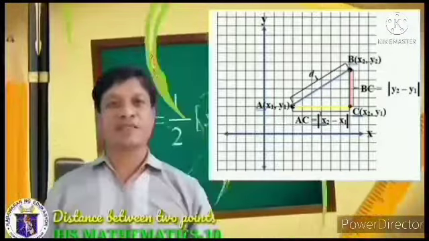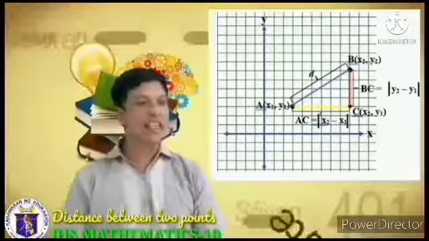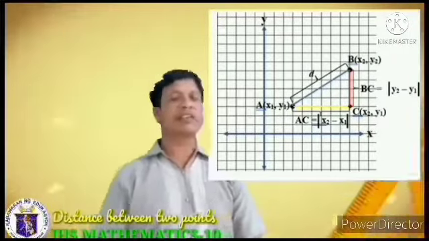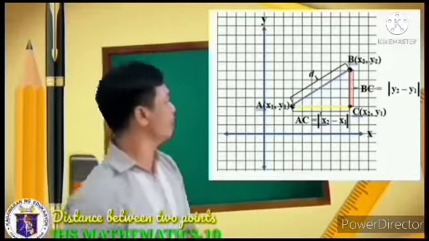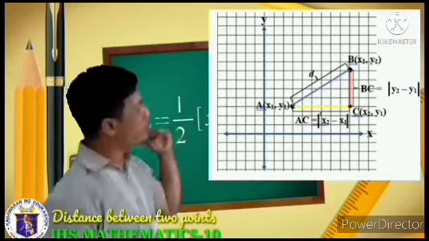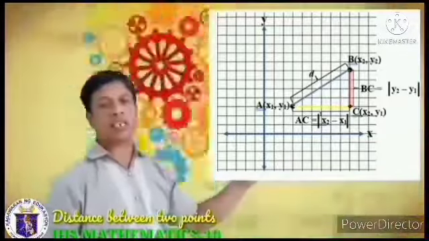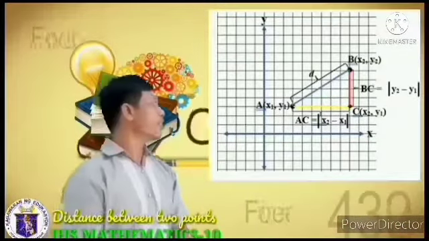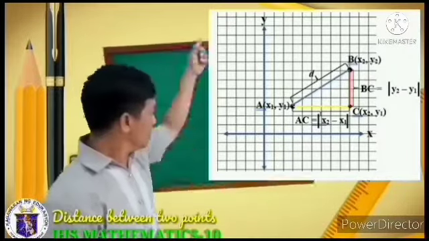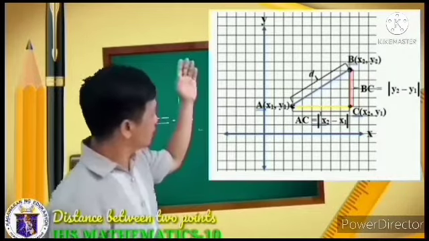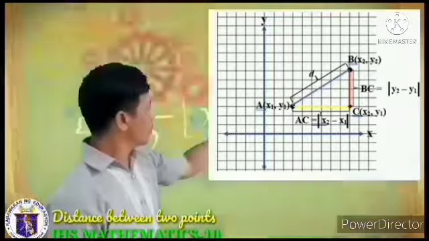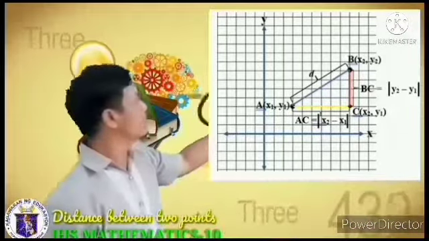Right? Okay, very good. And then, what shall we do next? Very good. We are going to identify what is our A and what is our B. At the same time, what is our C. Okay? So from here, class, since we are going to find the distance of hypotenuse, we can substitute it as D.